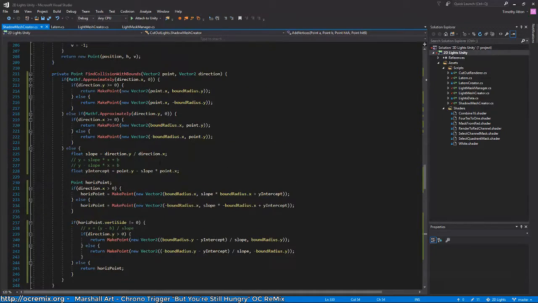So this is the code that actually gets the collision, or finds the line equation.